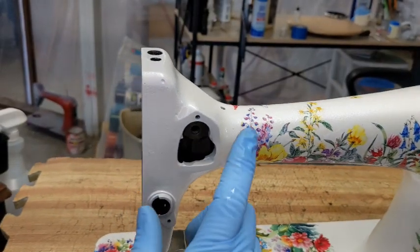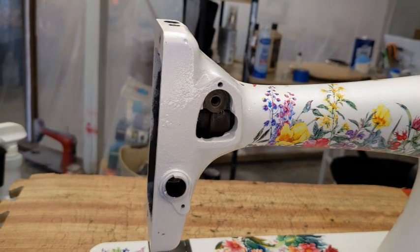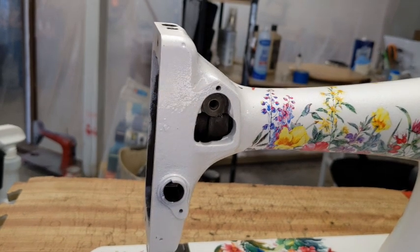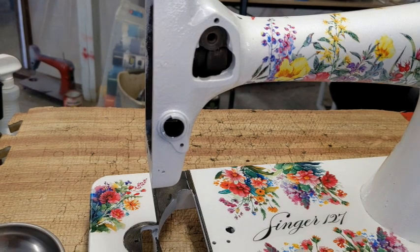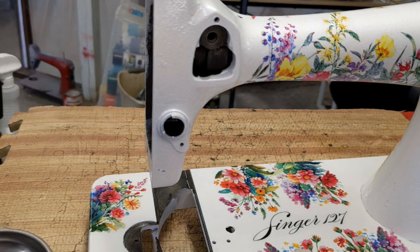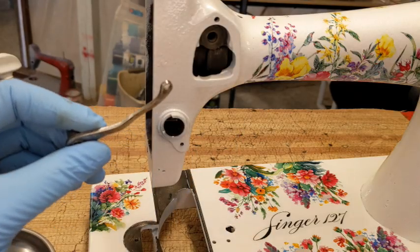Okay, so I'm actually going to get started right here, and I do have my light on. Doesn't look like it's that bright, but you know, we do what we can. So let me get my little parts together down here. They are cleaned already. In some cases I may need to do a final little polish, but in general they're clean. And this looks like one of the ones I am going to give a quick polish.